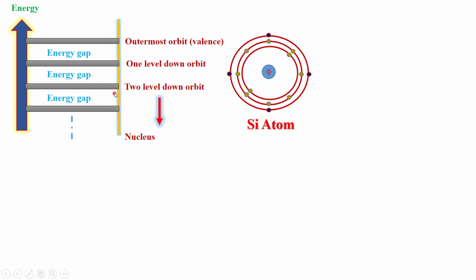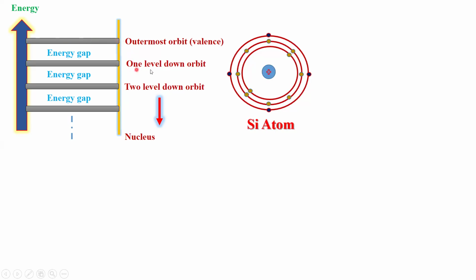And in between those energy states, you have no energy level. So that state is empty, and that is called the energy gap. You start from the outermost orbit. This is the orbit where valence electrons are sitting, right here, 1, 2, 3, and 4. And it has a particular energy level or energy state. At this energy state, you have valence electrons.